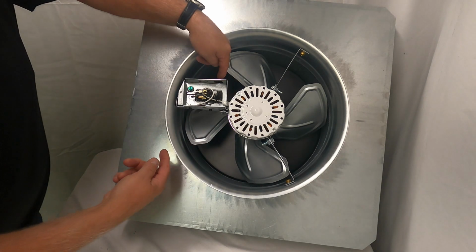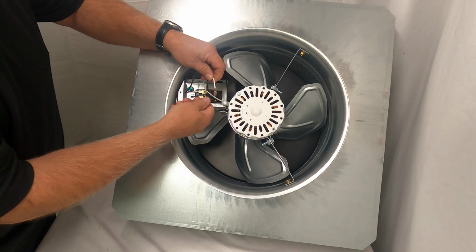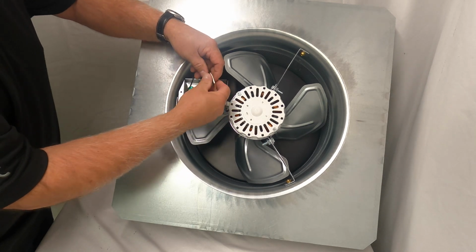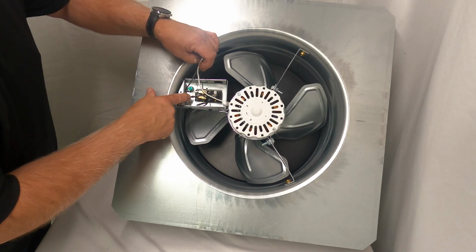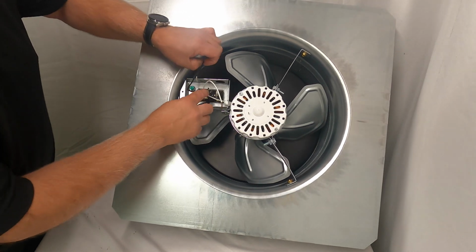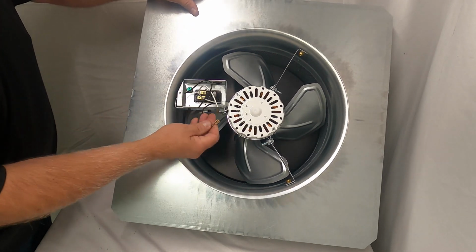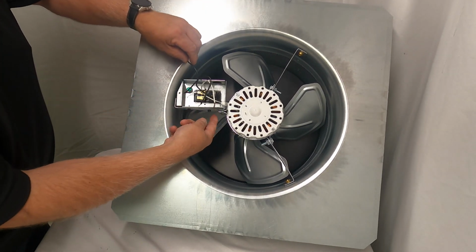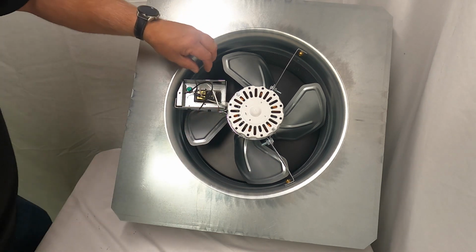You would have wiring coming into one of the knockouts, and you'd have a black and white, and what you would do is you would just disconnect the wire nuts and separate the wires. This is the thermostat right here. What you would do is you would disconnect this black wire right here. Just pull on it. There's two screws going through the bracket into the electric box.